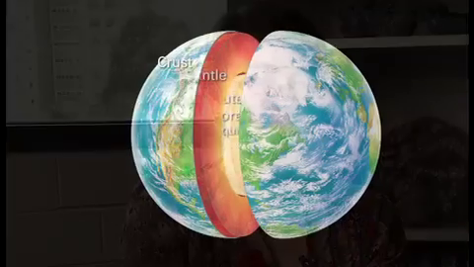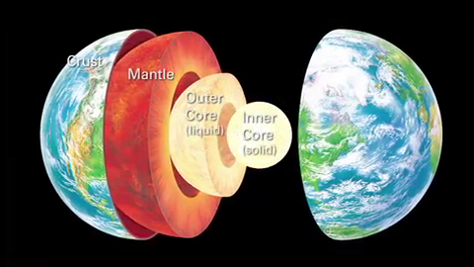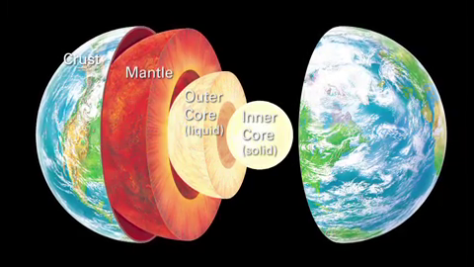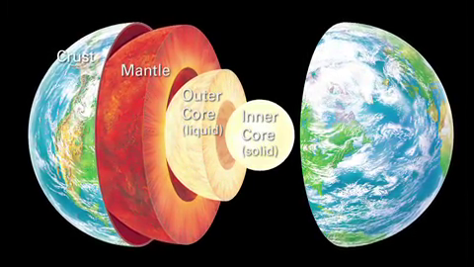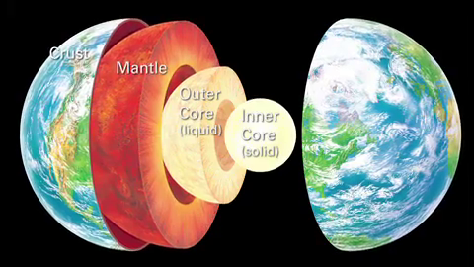The structure of the Earth is quite simple. We have a core, a mantle and a crust, a little bit like a boiled egg, I suppose. The yolk, our core, is actually metallic. It's made of mainly iron and nickel. The outer part is liquid and the inner part is solid.